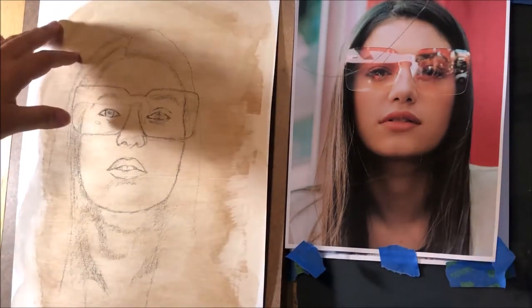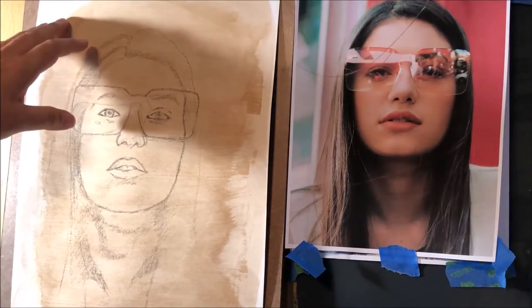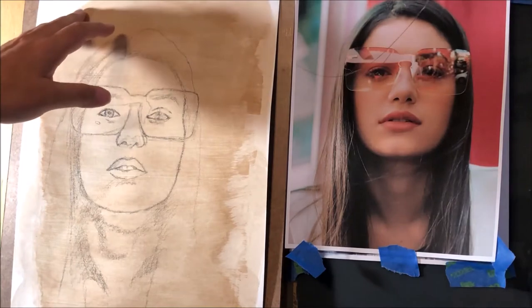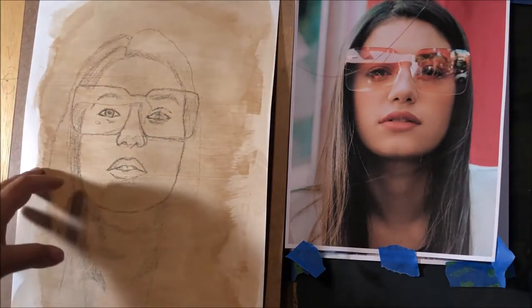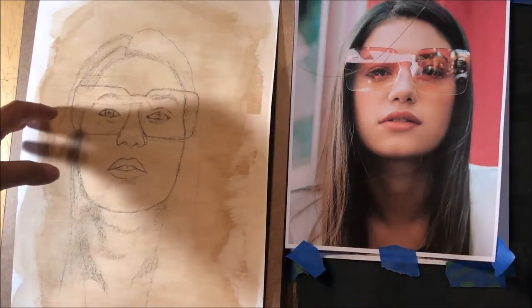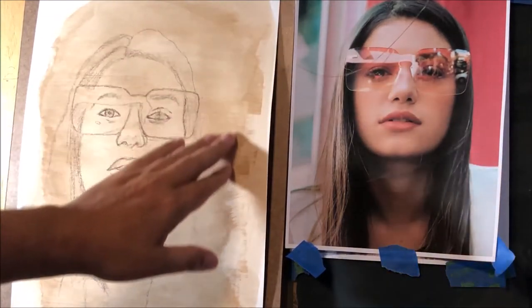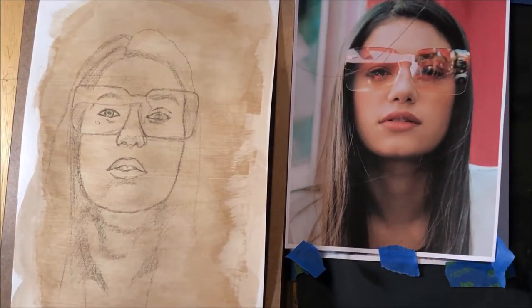This is actually watercolor paper, just like what I did with the black paper. I just toned it with burnt umber, I believe it was, or walnut ink. I can't remember. I believe this was the ink one. And I toned it with that first, and then I gave it a little bit of tooth by adding a little clear gesso. And I decided, well, the hell, I'll film it.